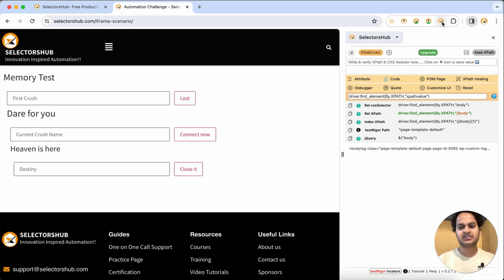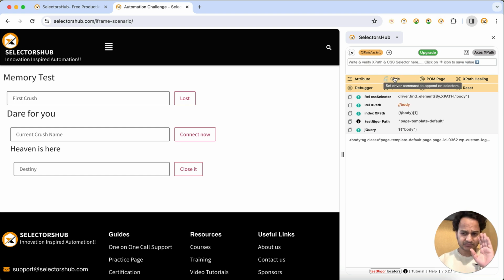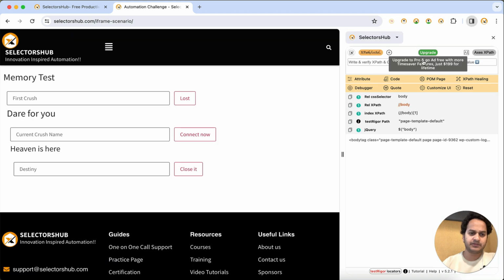You just open SelectorsHub, and SelectorsHub will help you to get everything here. SelectorsHub will also help you to inspect these elements as well as get all the information like iframe, XPath, inside how many iframes it is. So that will be very helpful. What you have to do, just click on the SelectorsHub logo here. If you don't have SelectorsHub, just install it from the SelectorsHub website. Also I will give the link in the description.